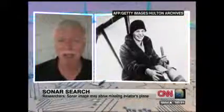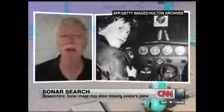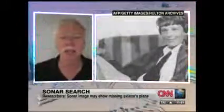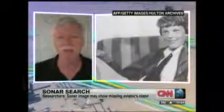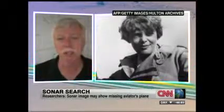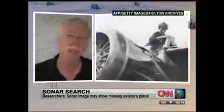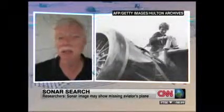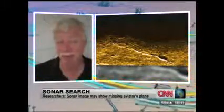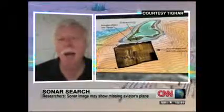And so you collect the data. Then the experts look at the data and pick out targets. There's something over here. There's something over here. And they send us with a remote operated vehicle. This is a thing that goes in the water with cameras on it. It has a tether back to the mothership. And you swim up to these different things and, oh, that's a coral rock. Oh, that's a piece of shipwreck wreckage. At the time, we didn't find any airplane wreckage. We were kind of bummed about that.